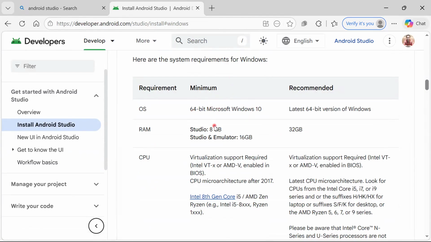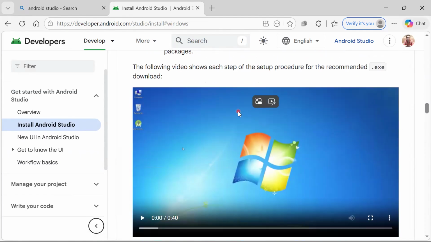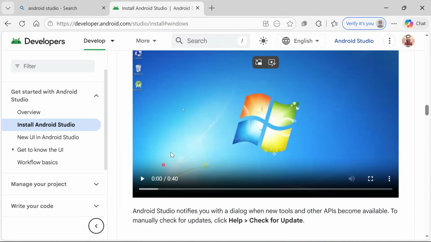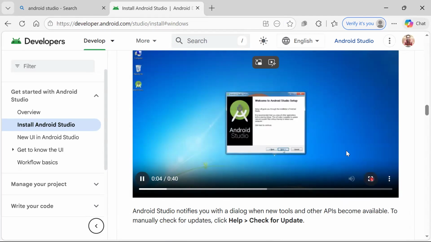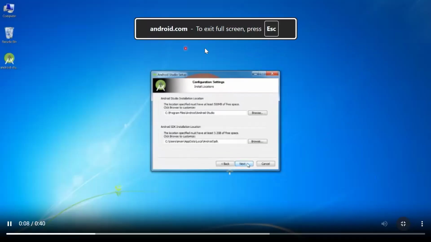The minimum is 8 gigabytes, but the recommended is 32 gigs. You can find the video there and play it. Okay, so you can follow this video.